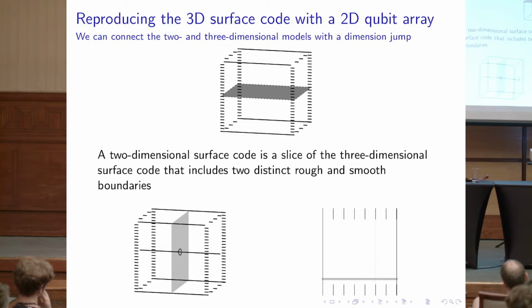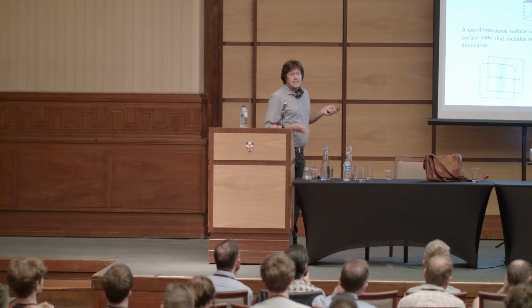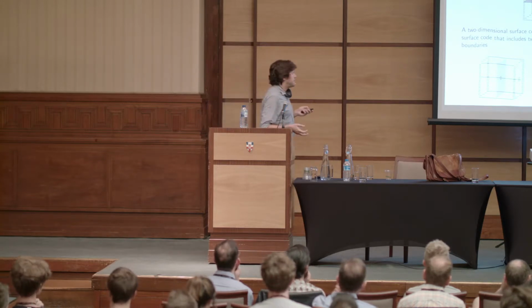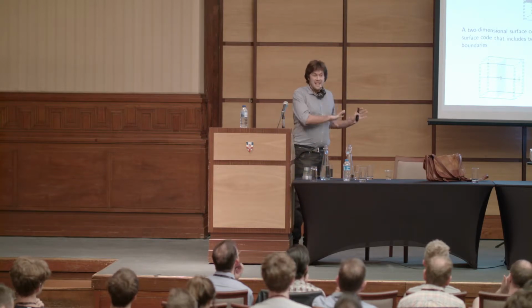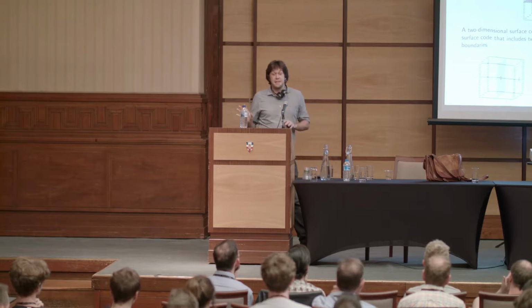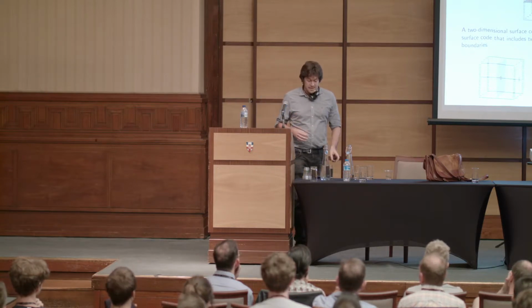Likewise, we can reverse that operation. We can start with a 2-dimensional surface code, like this gray one here, initialize all the qubits in the white space in the plus state, and then measure all of the plaquettes of the 3-dimensional surface code, and that will almost give you the 3-dimensional surface code if I do just that. I have to add a little more in a couple of slides' time.